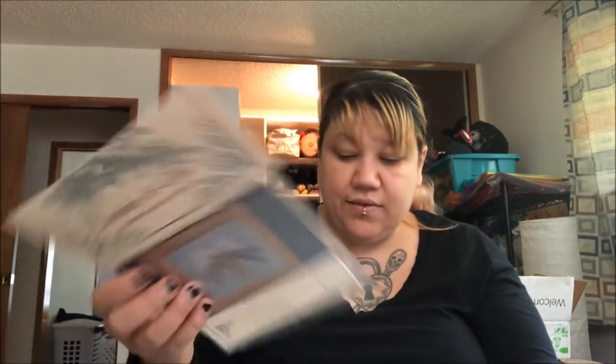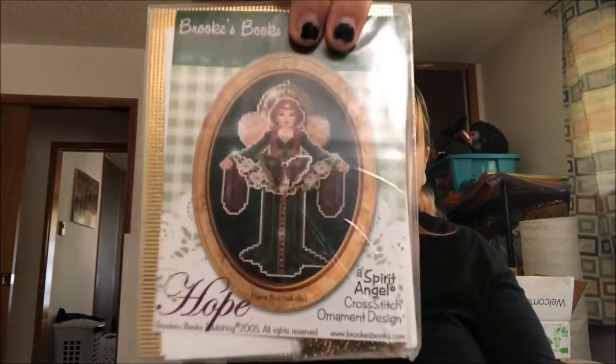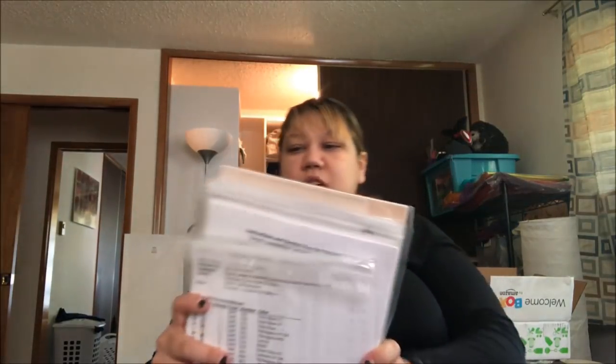We have Lavender and Lace Heavenly Gifts — adorable. We have Brooks Books Hope Angel — adorable and it's a full kit with beads and perforated paper. We've got Dickens Christmas, done in Vancouver, Washington — gorgeous. I love the mandala-style ones; they just make me happy. Christmas Joyride by Carriage House Samplings.